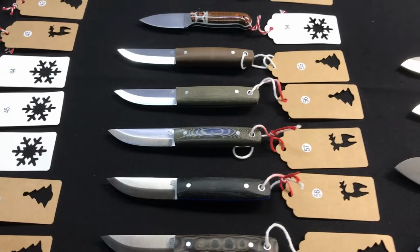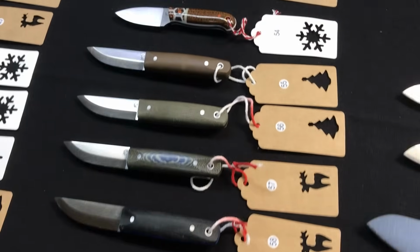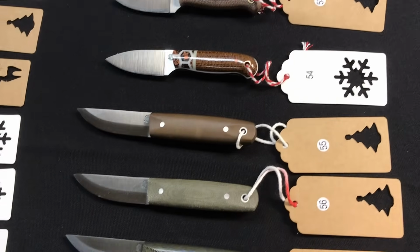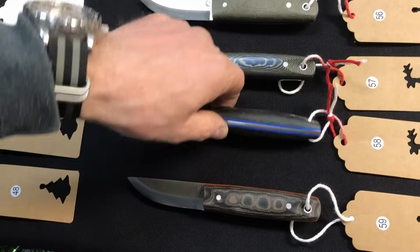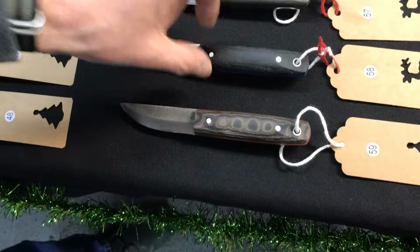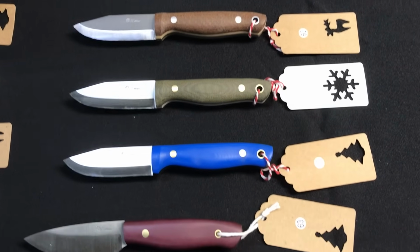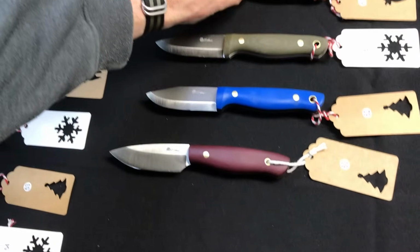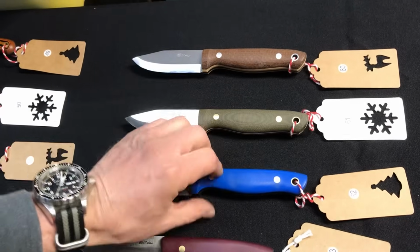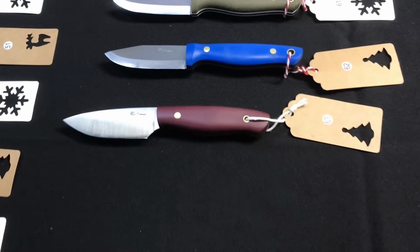Okay, 55 through 59. Pronghorns. Again, a variety of scale material. Matte, polished, silver pins, liners. This one has blue liners. That's 58. Nice mix there. 60 through 62, this is the Switchback in a couple different scales. Everything here has liners. Scandi ground.